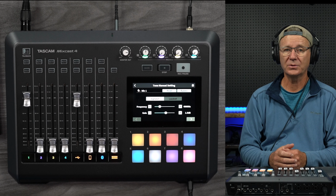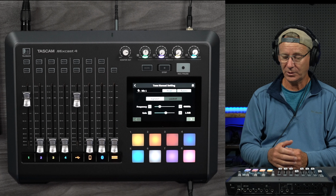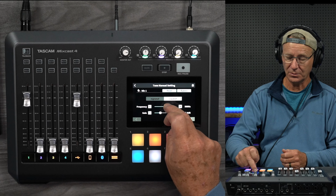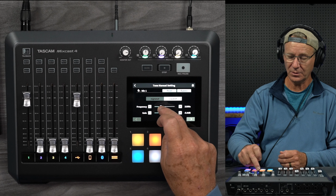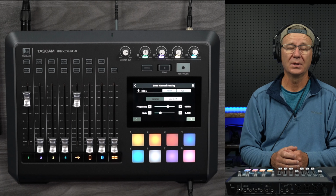If I go to the high shelf, there's the high shelf on it. And you can play with the frequency and gain here as well. Low shelf. Let's turn this down a bit. Testing 1, 2, 3, 4, 5, 6, 7, 8, 9, 10. Now, that's at 210 hertz. If I take it back to, there's 610 hertz.